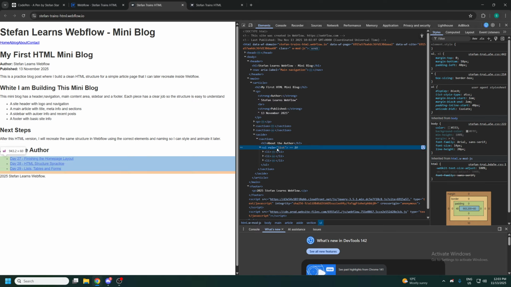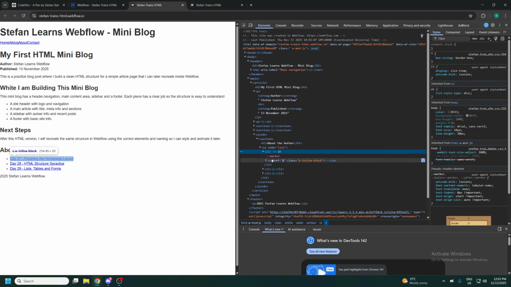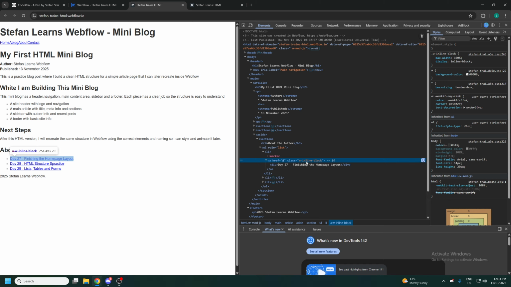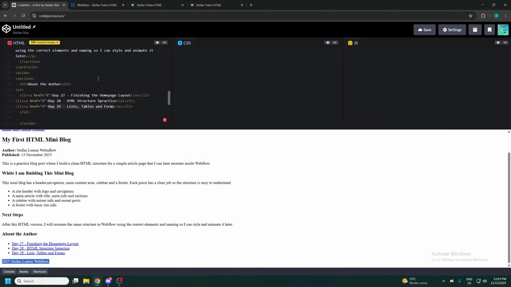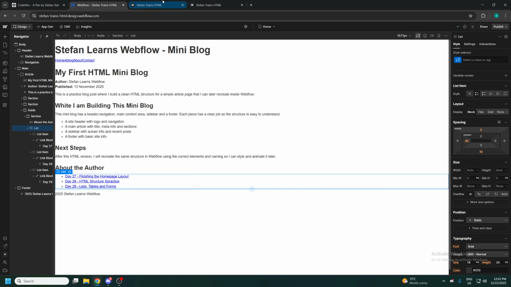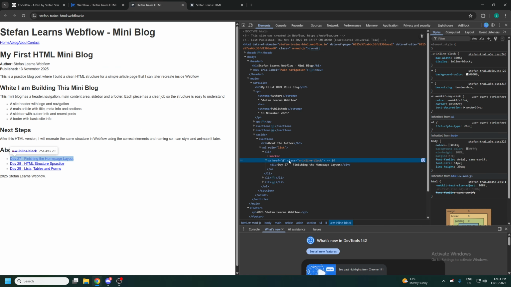Okay, we have the row list, and inside we have a marker with the inline block class. It doesn't look exactly the same as the structure we have here, but I guess this is how you should do it in Webflow.